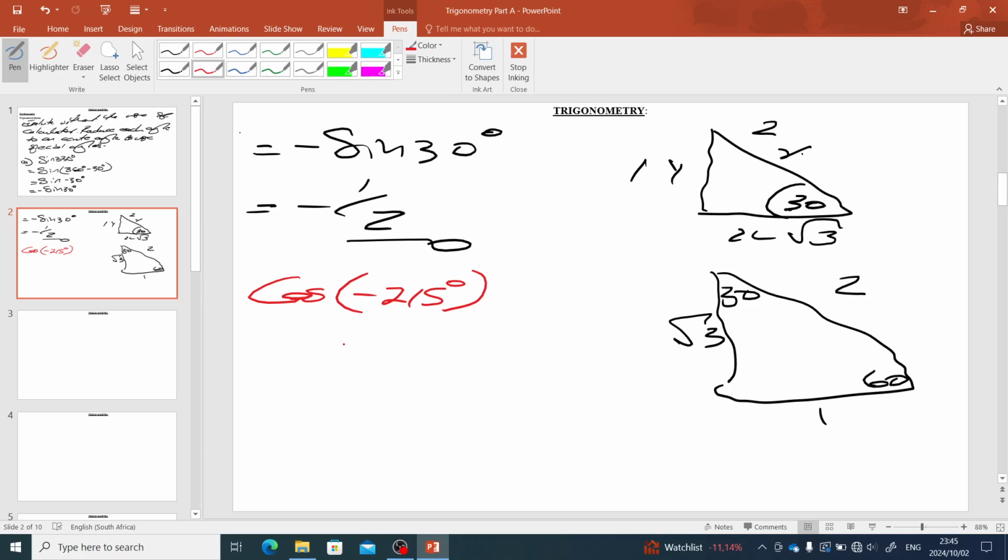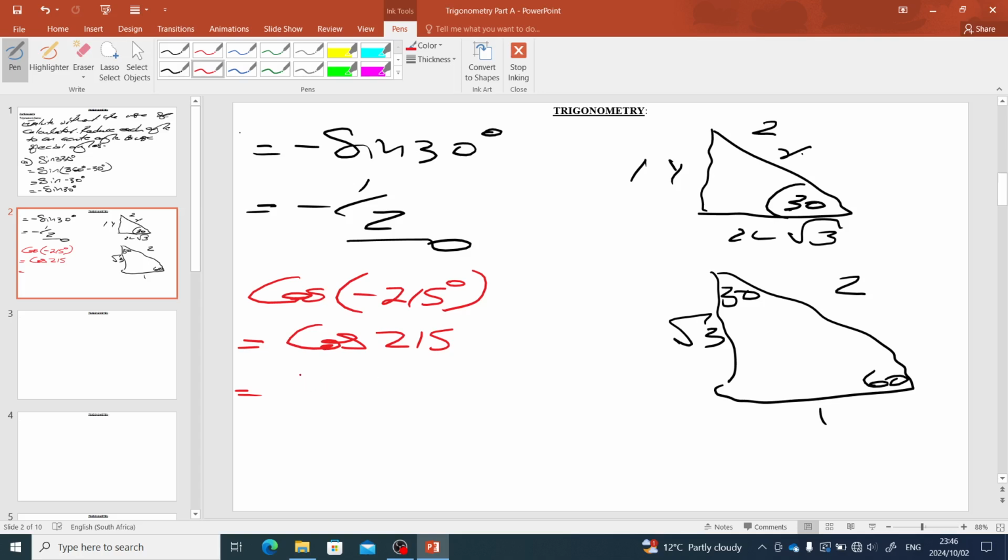But we know that we will then have cos 215 degrees. Then our cos 215 degrees falls under your third quad. Okay, it falls under your third quad. And we know that under your third quad, that which is positive is, remember, 270 minus or 180 plus. That which is positive on the third quad is tan.